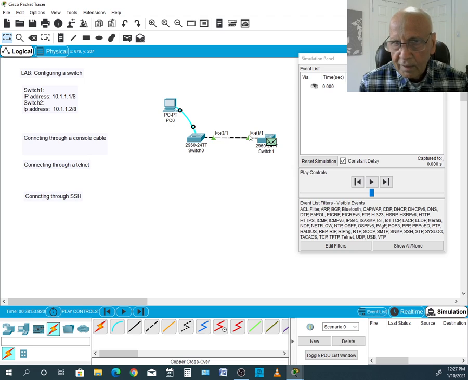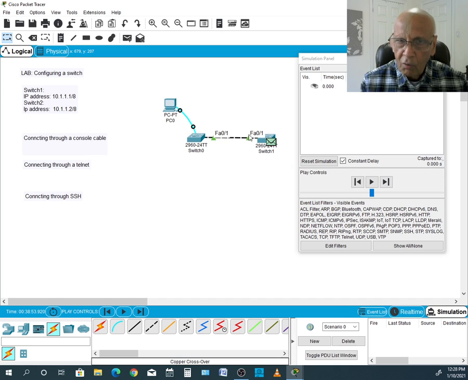So Telnet means you need to open the port. We open 0 to 15 because these are the lines which we have in these switches. And then you give a password. But remember, if you don't have an enable password on your machine, the people sitting on the other computer may be able to access it, but they won't be able to get into the privilege mode, enable mode. Okay? That was number one.